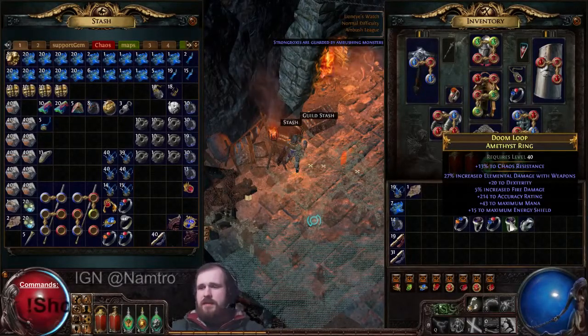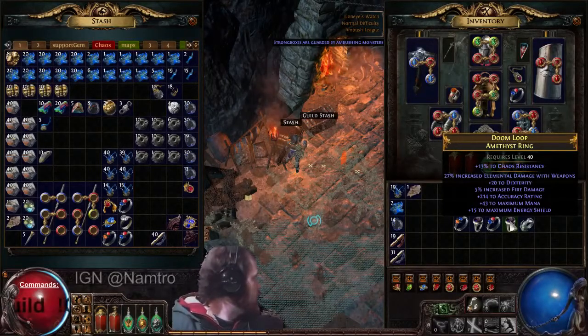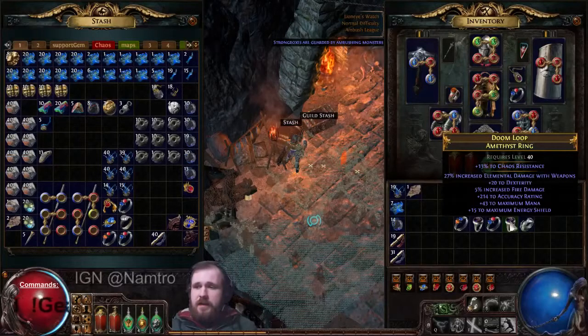But then you see rings like this. It kind of has a little bit of everything going on with it. But the biggest thing is increased elemental damage with weapons. It's kind of a harder stat to get on rings, and it's actually a really good stat for a lot of builds that use elemental damage on their weapons, obviously. But the other parts of it actually go together nicely with it.